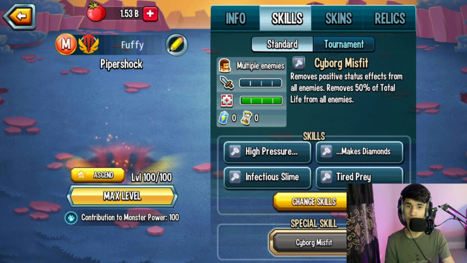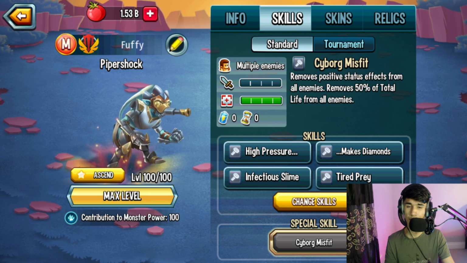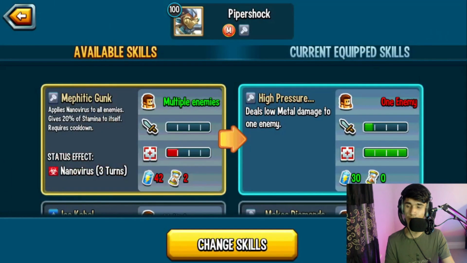Cyborg Misfit removes positive side effects from all enemies, removes 50% of total life from all enemies. That's actually a pretty powerful ultimate, especially if the Megaton's taking all the incoming damage. In Team Wars, they can lose a coin if they don't know what to do against that.